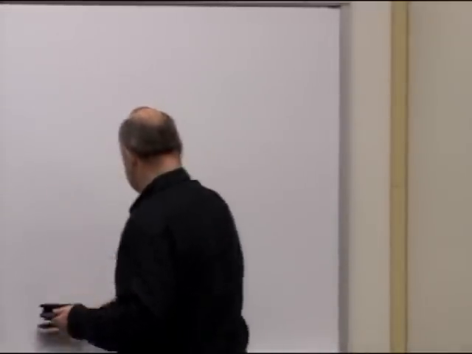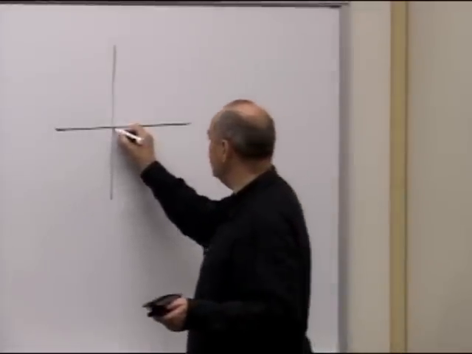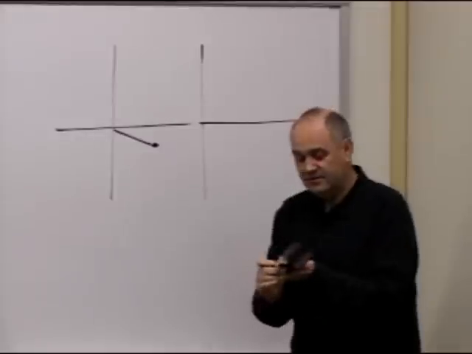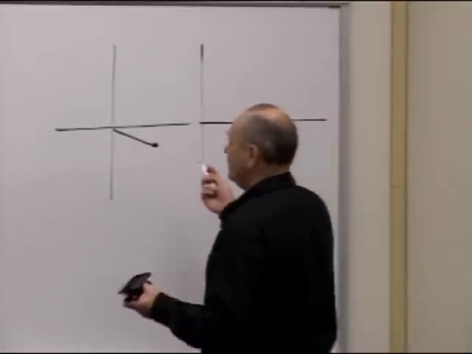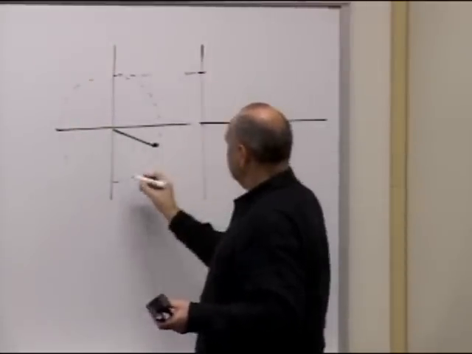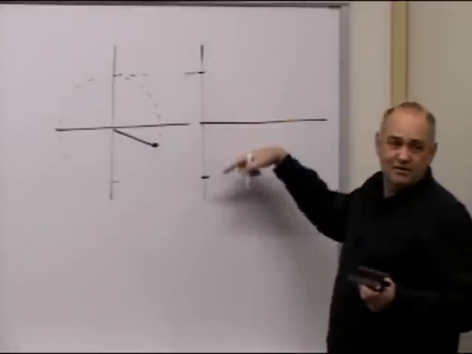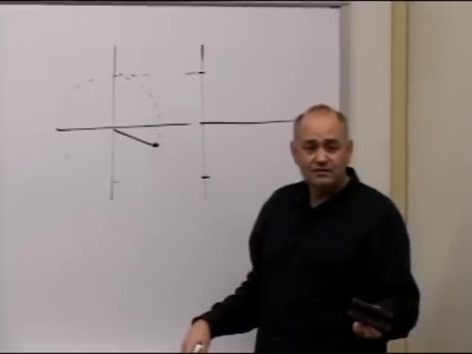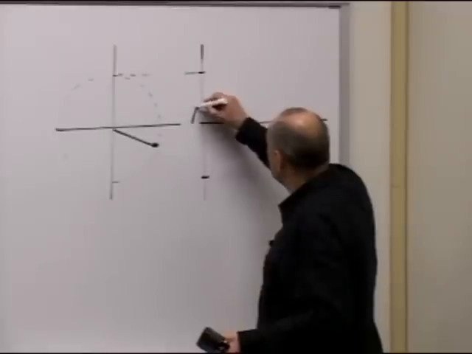Let's now do it the other way. If we mark a phasor at a particular instant with a certain value, what is the plot of the function? We recognize that the peak value has to be equal to the length of the phasor. I can recreate the circle the phasor rotates along, which means that the value at the top is the peak value and at the bottom is minus peak value. The quantity oscillates between these two values as a sinusoidal function, and it doesn't matter where I choose as the reference point.